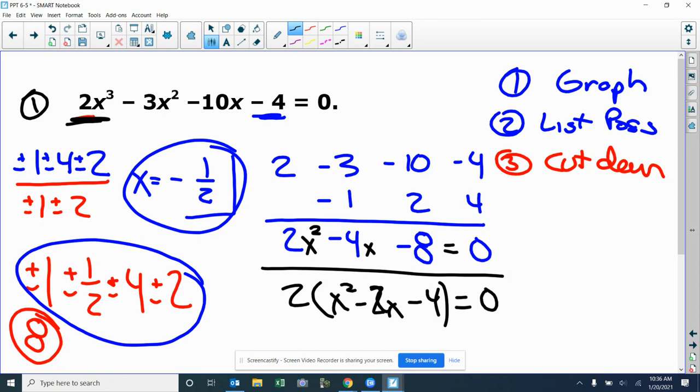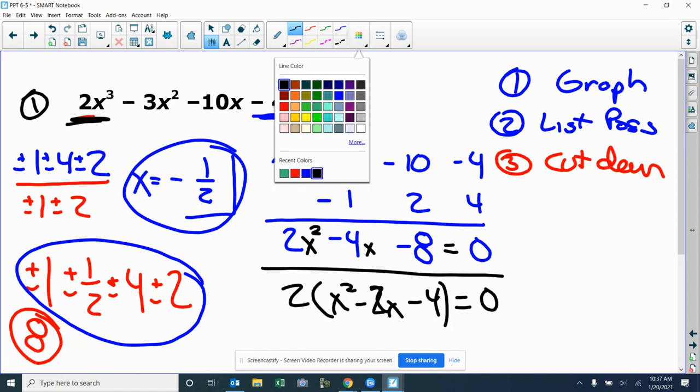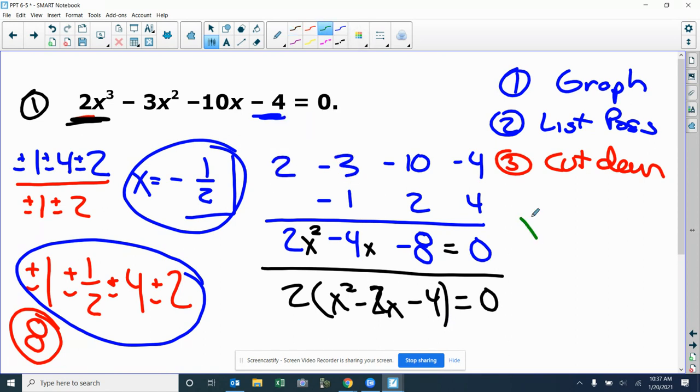So what are my options? Quadratic formula or complete the square? Which one does it look like? Well, the middle term's nice and even too, so why don't I complete the square? Now, heaven forbid, we're expecting you to remember something from chapter 5. Yeah, we are. But that's what you have to do. We're trying to find those last roots. We have x squared minus 2x. I'm going to take the 4 to the other side, it becomes positive 4. So I'm moving this 4 over, right?